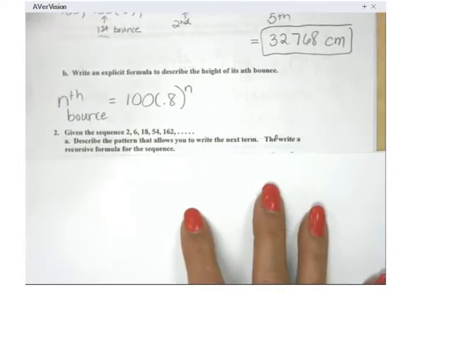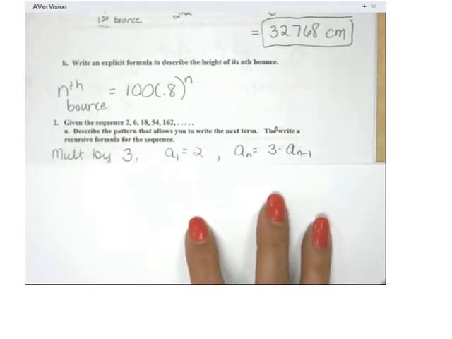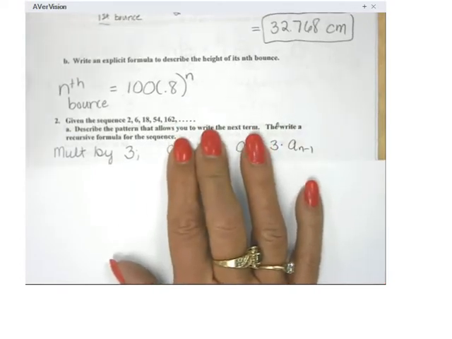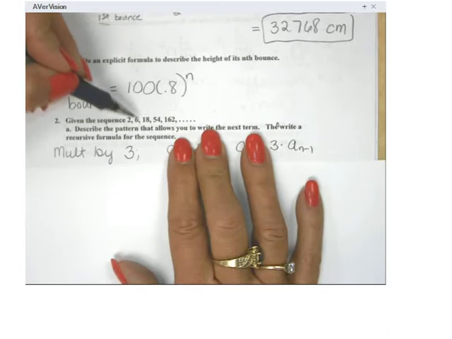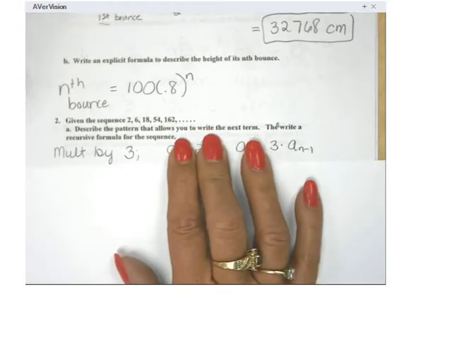So I can say I start with 2. My next numbers in my sequence are 6, 18, 54, 162. Do you see what's happening? It looks like we keep multiplying by 3 each time, and that does work. I multiply by 3. 6 times 3 gives me 18. 18 times 3 gives me 54, etc. And on some of the questions, you may be asked just to write down in words what happens.